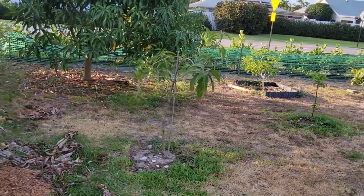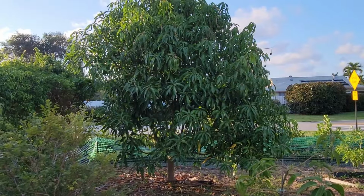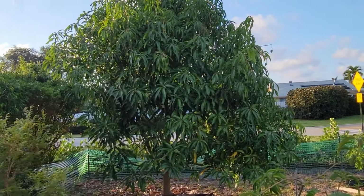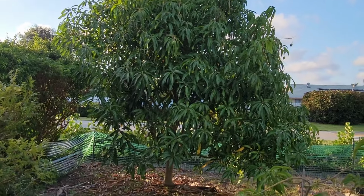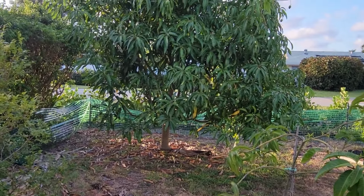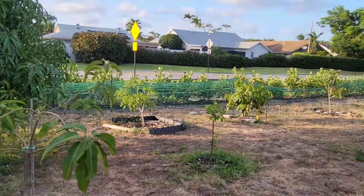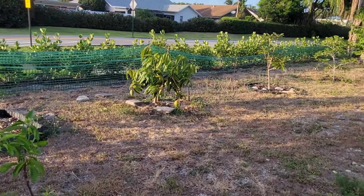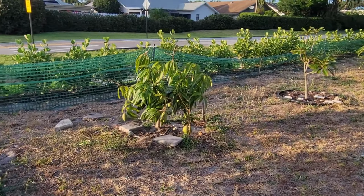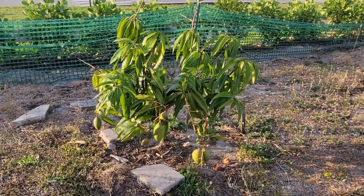All right, pretty happy with my 3 young trees. Kind of happy, kind of not happy with my Alfonso. But maybe it won't be an Alfonso for much longer. We'll have to see. But definitely looking forward to eating some mangoes in the next couple months. I'm also going to go to my HOA park, pick some mangoes there.